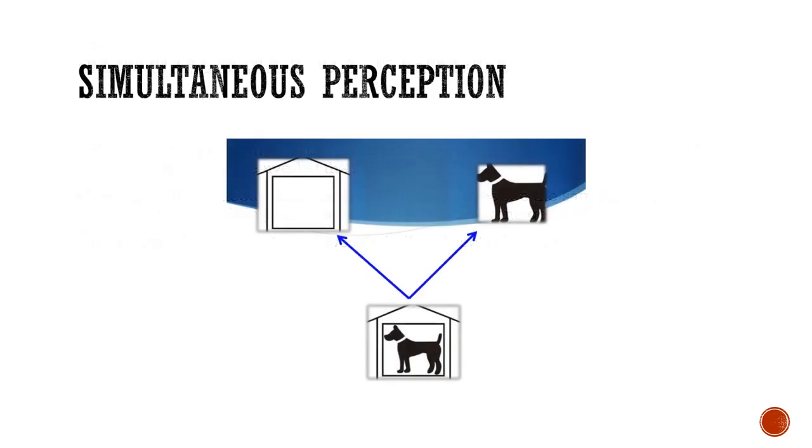This is the illustration: a cage, and a dog that is missing. The cage is separate. The right eye sees the cage and the left eye sees the dog. When the information is passed to your brain and observed simultaneously by both eyes, you are able to see the dog inside the cage.